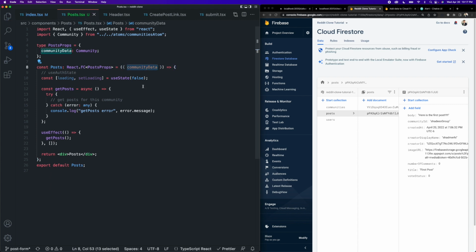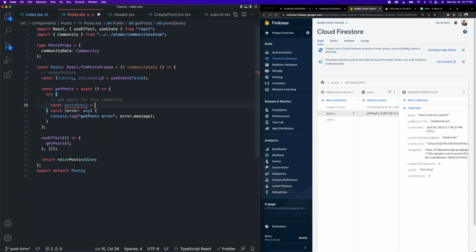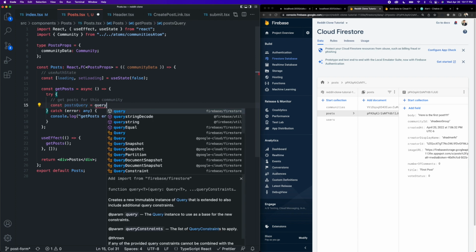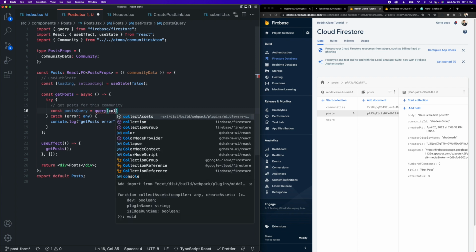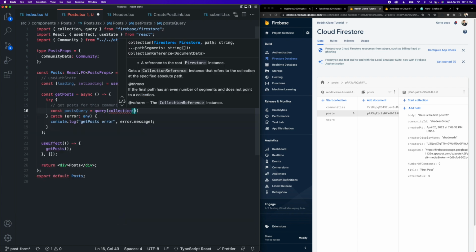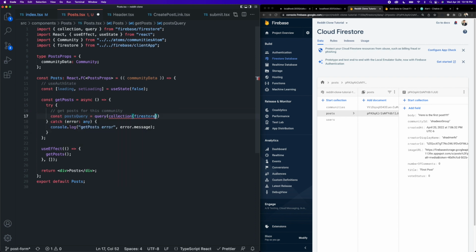and we're going to use the query function from Firestore to do this. So let's come inside of our try block here, and let's create a new variable called postQuery. And we're going to bring in our query function from Firestore. The first and only mandatory argument of this function is going to be a collection that we actually want to query. So let's create our collection reference using that collection Firestore function. And as usual, we need to pass this our Firestore object from client app, and the collection name that we are querying is posts. So you can see that it's happy with just that. It will just go get literally everything in this collection.